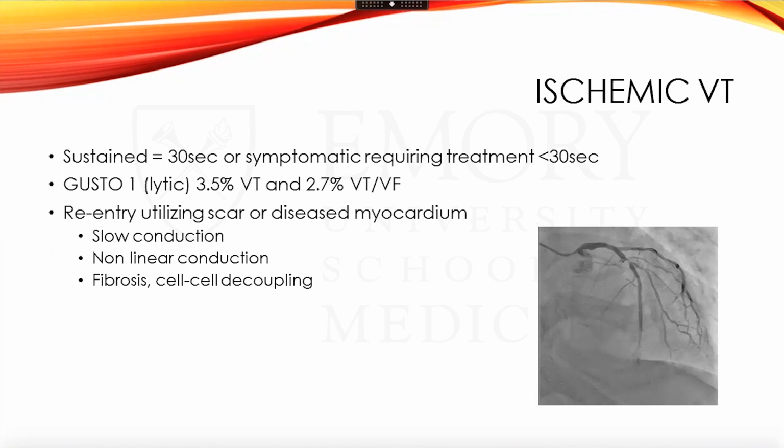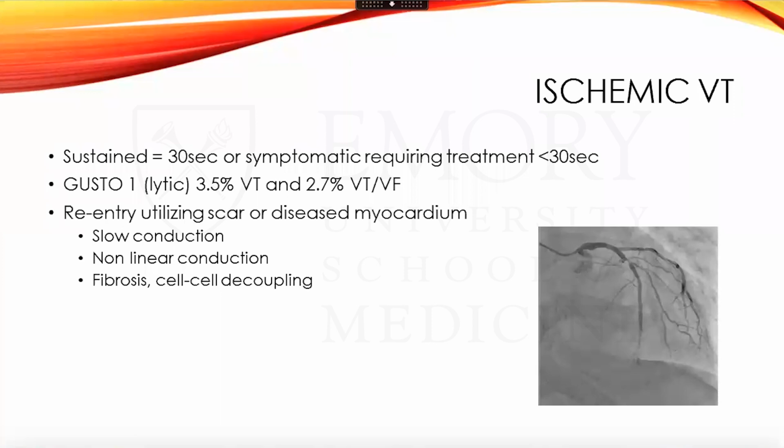In the setting of coronary disease, some of the earlier clinical trials using lytics for treatment of ST elevation MI recorded roughly a 3% incidence of either VT or VT and VF. And those were really on the higher end. The reason for that is that in that era, the time to reperfusion was longer. The longer the reperfusion took, the longer the ischemic injury lasted, and you'd have larger infarcts. The size of the infarct and the delay in treatment are very strong predictors that you're going to end up with VT or VFib.